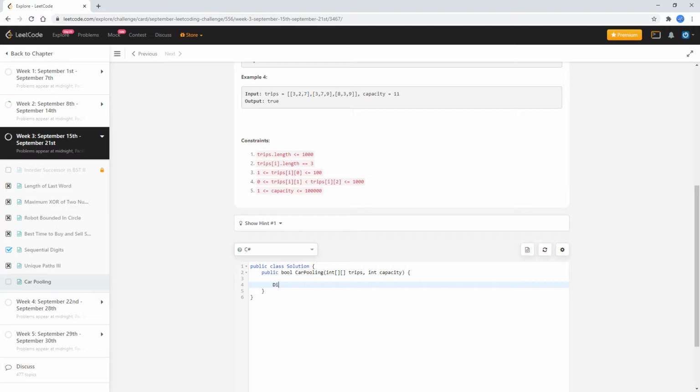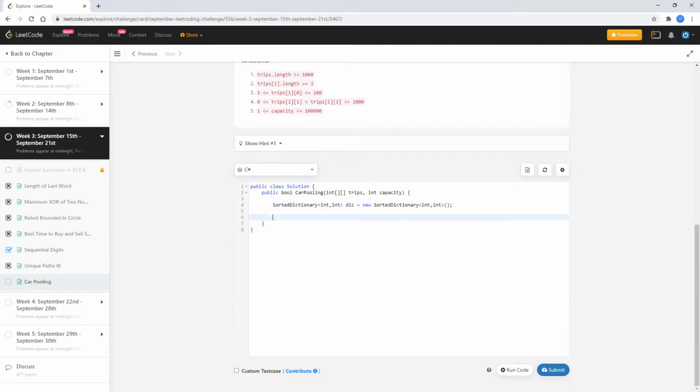Okay, we need a sorted dictionary. Then we just iterate the trips.